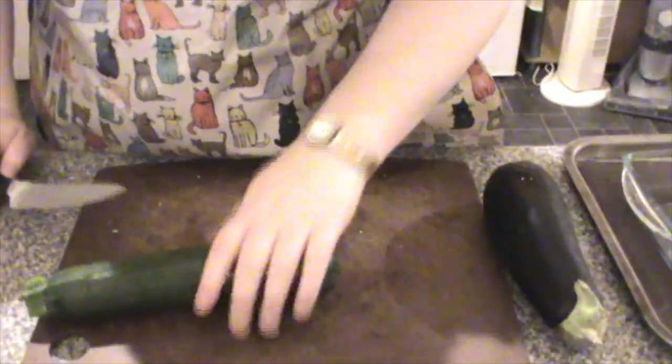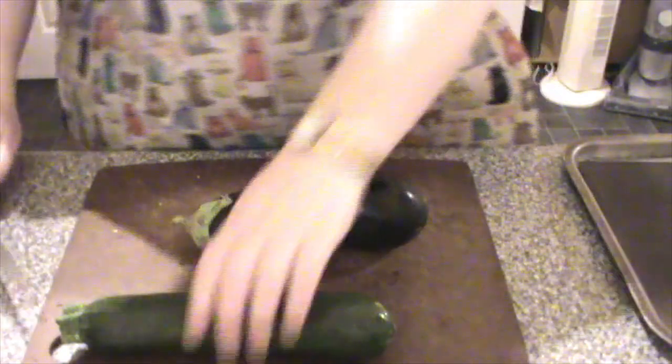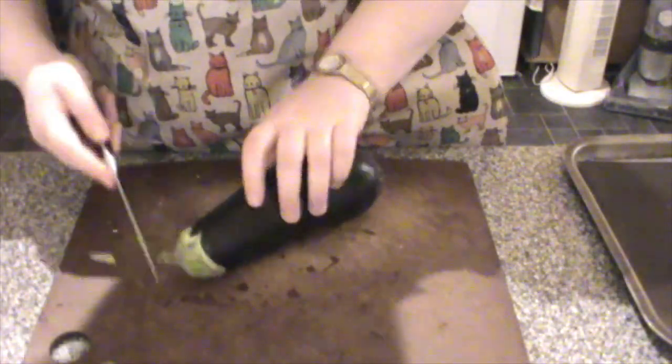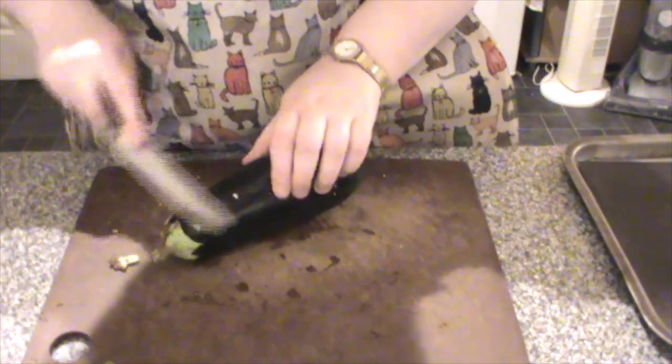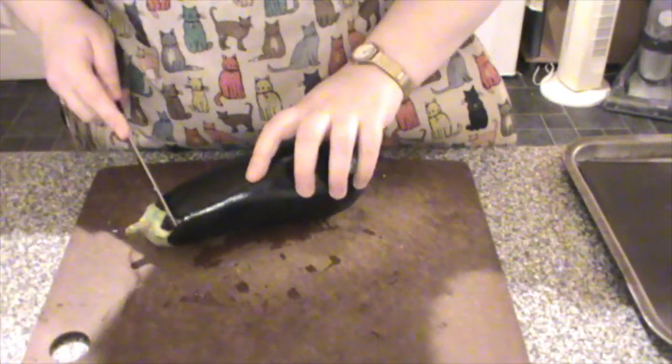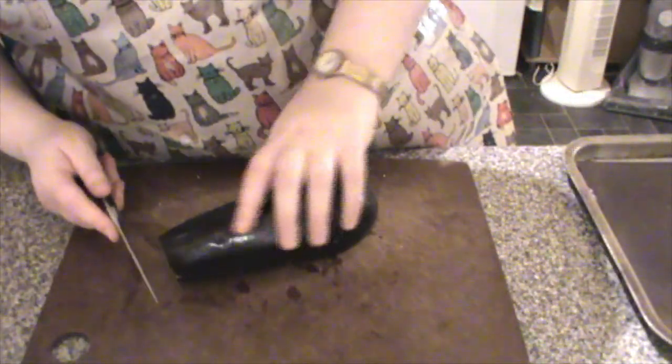And I chop onions last, and I'll chop the aubergine now because that can go on the tray and get out of the way. So I just clear the bit of the aubergine there, then cut off the bit with the green top, and the end's just a little bit knobbly, so I'll take just a tiny slice off the end. And now aubergine slices.